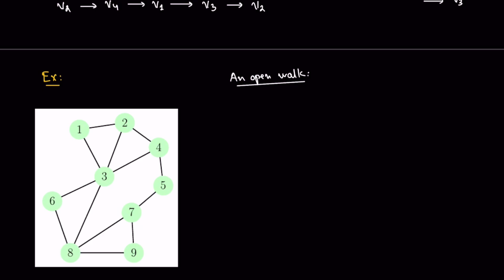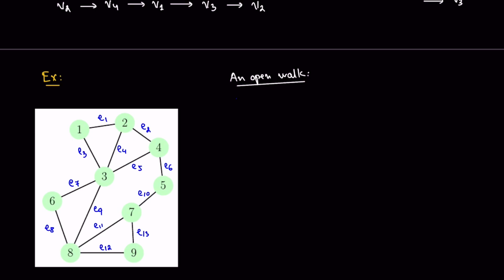So here, let's say I have this to be edge E1, edge E2, E3, E4, E5, E6, E7, E8, E9, E10, E11, E12, and E13. It doesn't matter how you name it as long as you follow the characteristic of a walk, a trail, a path, and include the edge that you use. So for an open walk, again, the characteristic is that it has to be an open graph, the repeated vertex or repeated vertices are allowed, and repeated edges are allowed as well.